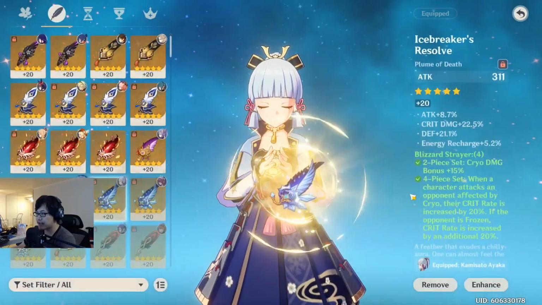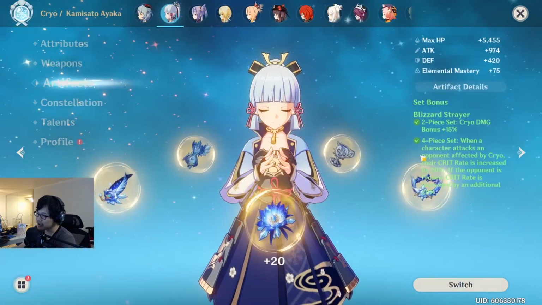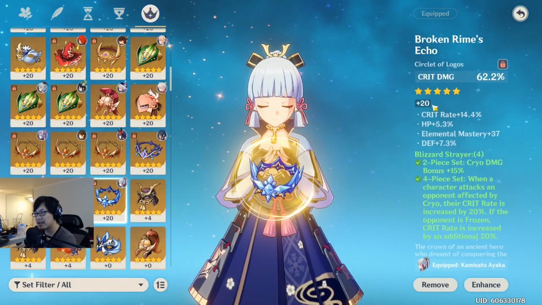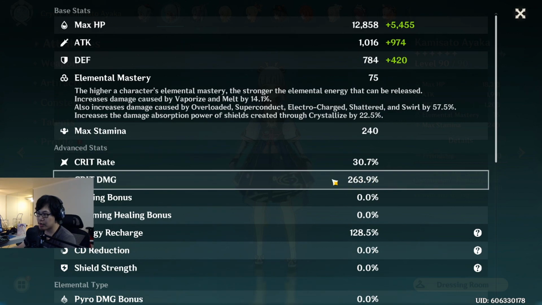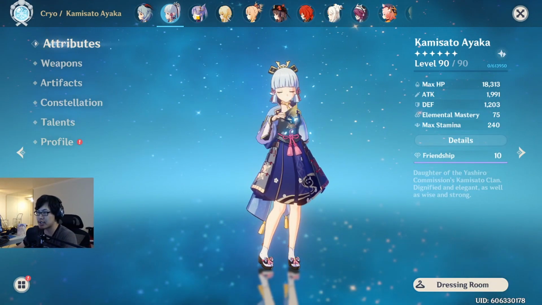And which artifact was it that I swapped around so that she could have better crit damage? I actually forget. Was it this one? No, I don't think so. Was it this one? Not quite. Maybe it was this one. Maybe. I actually don't know. All I know is that I did manage to give her much better crit damage, which I'm pretty sure was higher than what she had before. I forget what her crit damage was beforehand though. But I do know that I changed her artifact so that she would have better crit damage stats.